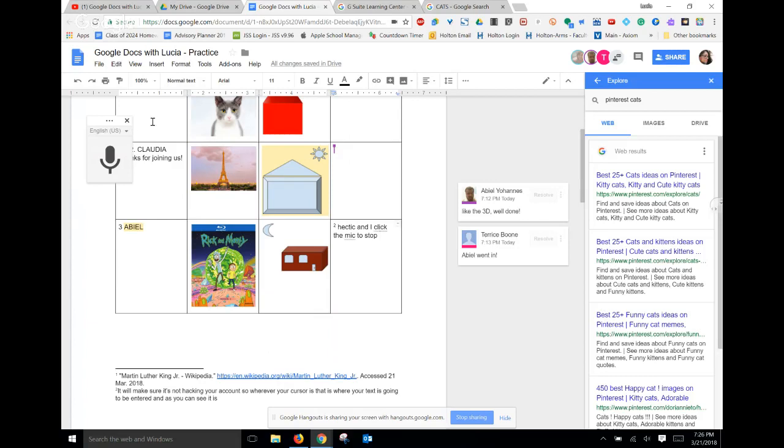It's also great for the younger students, like third graders, who may be just starting out typing, and to type a whole paragraph might take them 3 hours. So instead, you can have them use the voice typing feature. It's also great for people who are just busy and tired of using the keyboard.